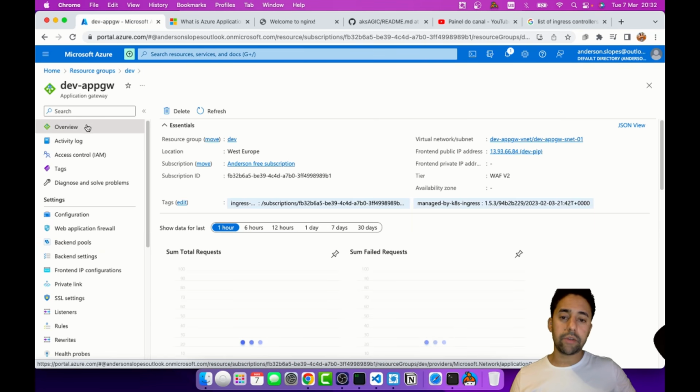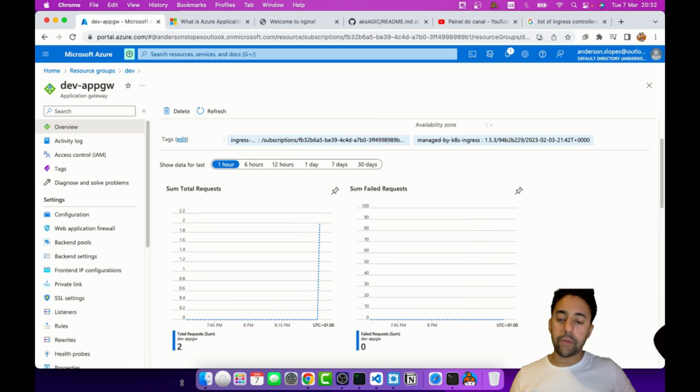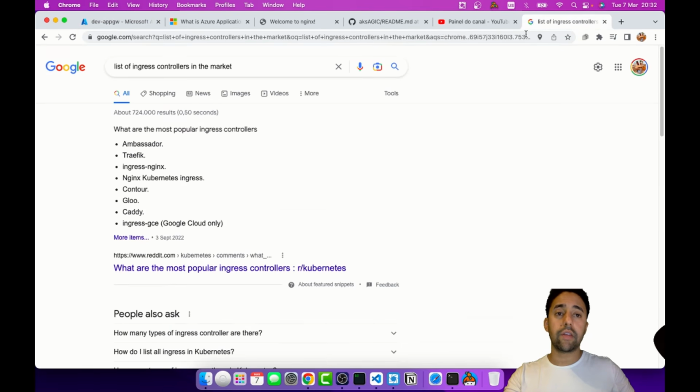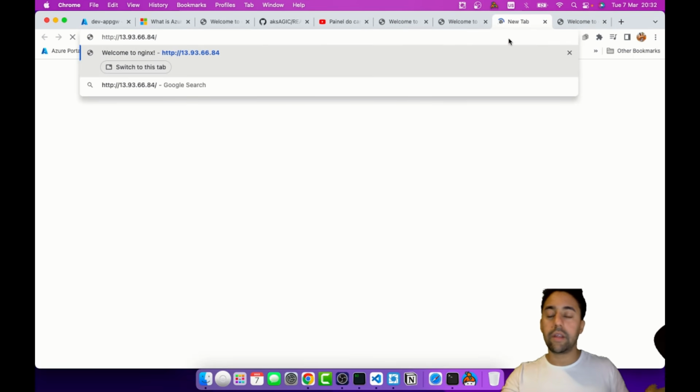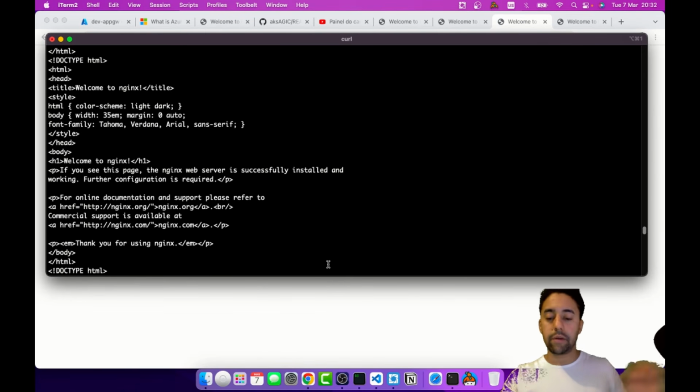Let me just come here to overview. Let's see if something has been refreshed. Yeah, so basically you can see here now that we are getting a lot of requests. There is a lot of delay here, but you can see that we have got some requests. Let me just keep doing this. Let me also reduce the amount of requests.